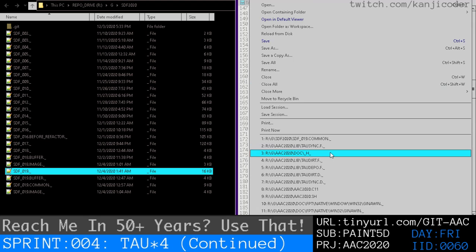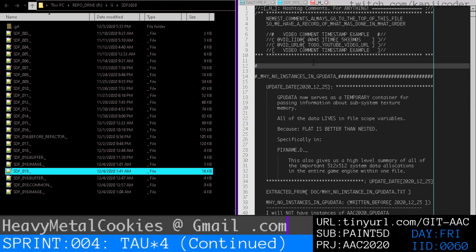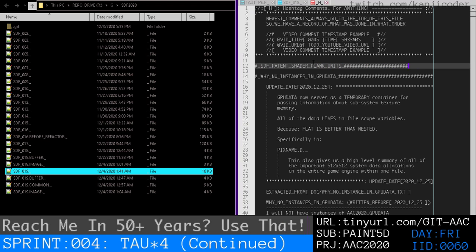So let's take this and just say, SDF, patent, shader, Planck units, or something like that. I don't know what to call it exactly.